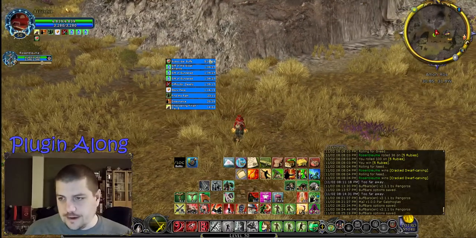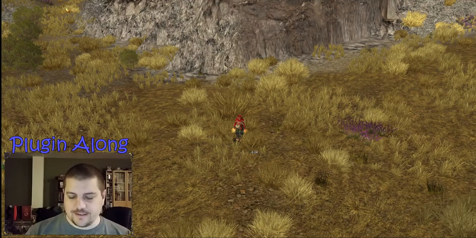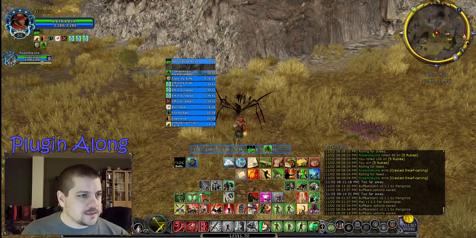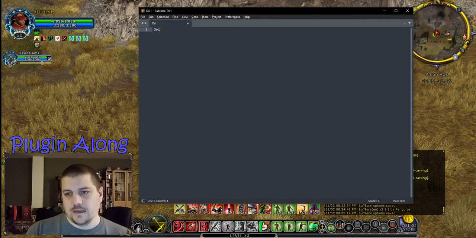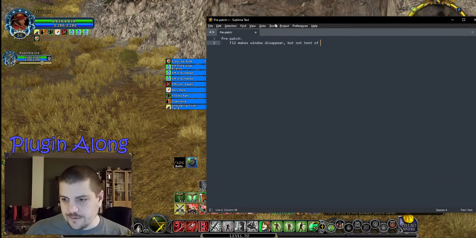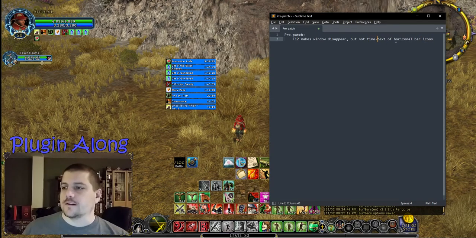Okay, so first of all, F12. Oh, that's funny. It doesn't get rid of the time on that bar. Okay. So let's start making some notes. Original... no, pre-patch, I'll call it. F12 makes the window disappear, but not the text of, what are we calling that? Horizontal bar icons. Okay, so that's a thing.